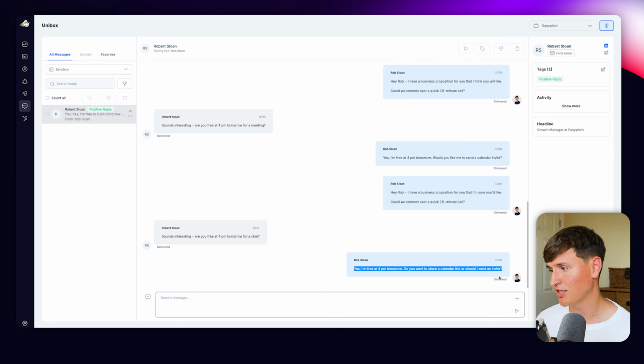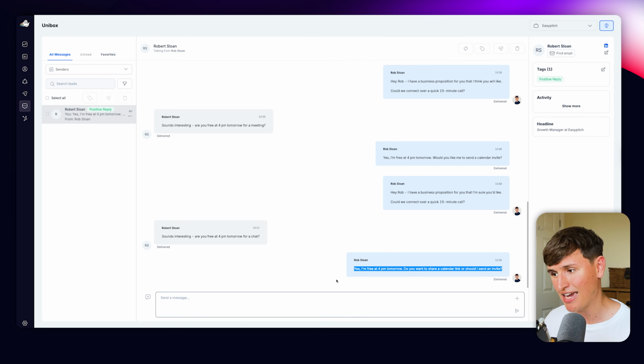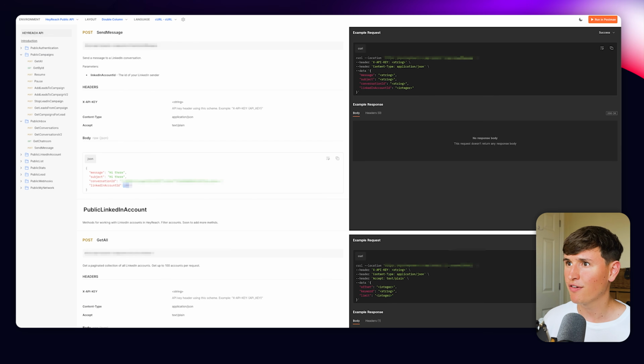I did this execution, and that's the execution that I was just showing you. And it says, yes, I'm free at 4 p.m. AI is sending the correct message to the correct person, and it's understanding the context. It's checked my calendar, so I know all the flows are working well. I also know that it's pulling the data into my Airtable, so I know that's working well. And now the flow is complete.